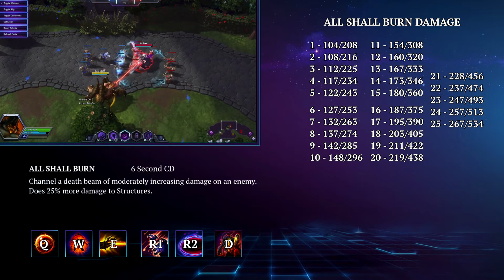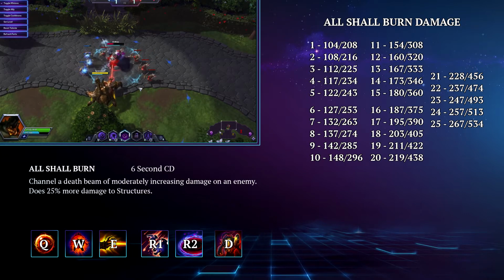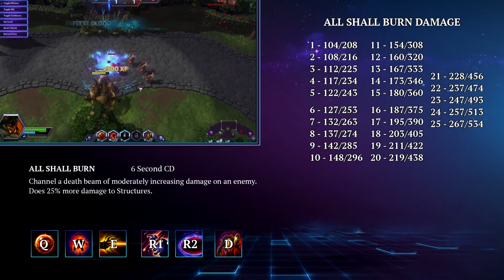However, it does have two drawbacks. One, you can't move while channeling it, which means you need to keep an eye on the minimap for enemies trying to flank you, and you can't chase them if they leave during a team fight. And two, the ability costs you mana per second, so you can run into mana problems if you're constantly channeling it.